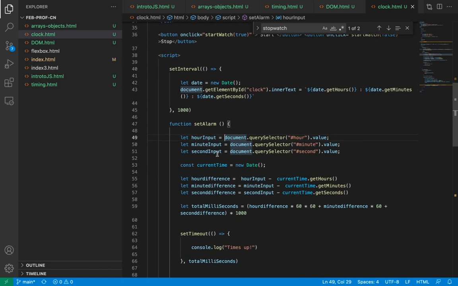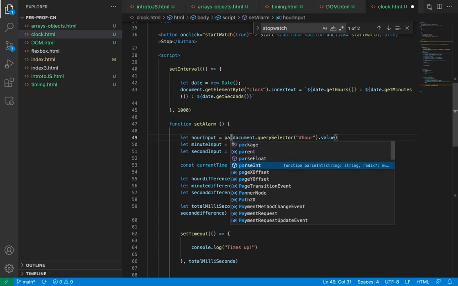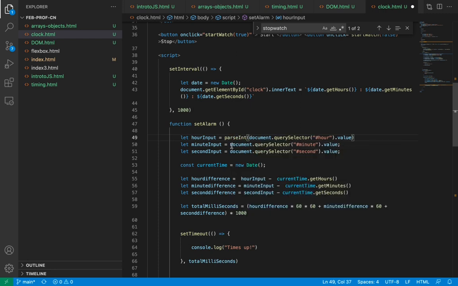So what you have to do is convert it to a number using the Number constructor, or if you are confident that it is an integer, you can go with parseInt. Both will do the job. Is it clear, guys? Okay, so it will give you a number.